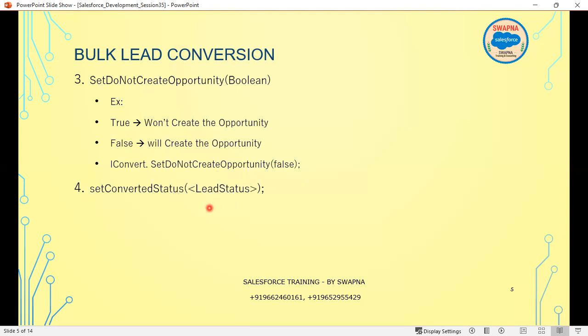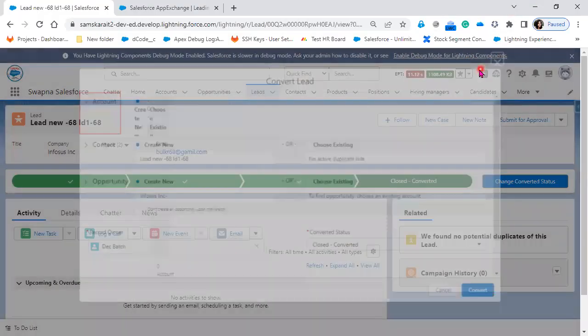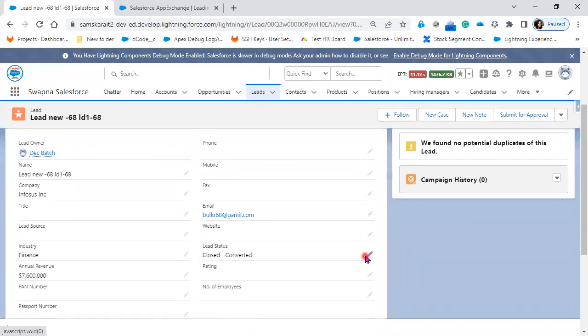For example, in the lead, go to the Details section. In the lead, we have a lead status.